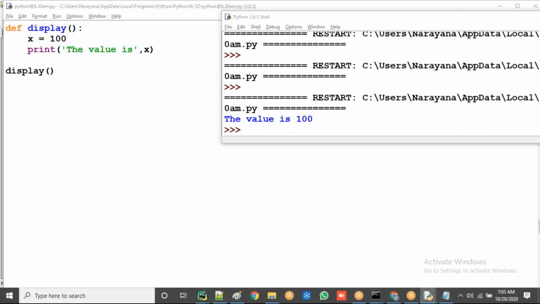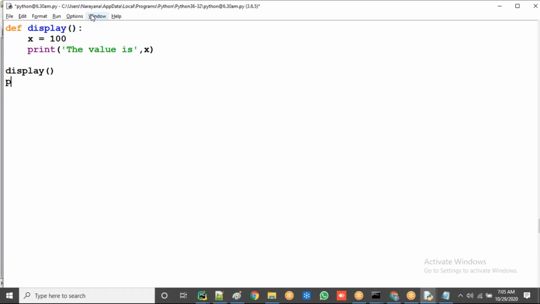Now here I'm going to use print: the value is, and I take the x here.